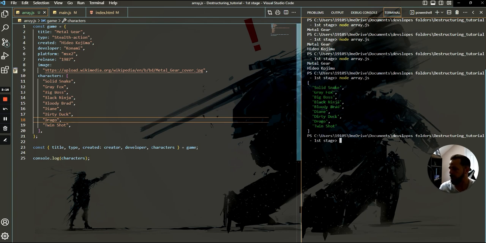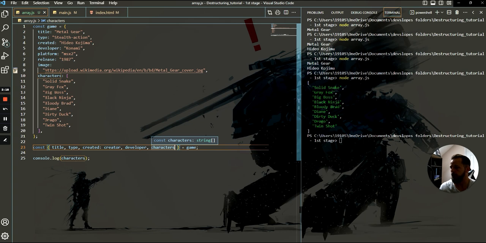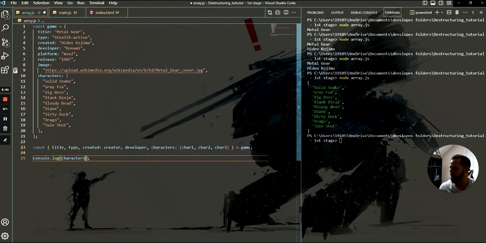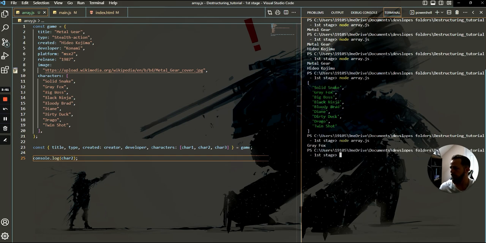But also, like we did earlier with destructuring the array, we can do that inside of this object, the same way with a colon and an empty array. And like we did before, we can really just use any names that we want. I'm going to only pull off the first three. And we're going to come down here and console log out character2. And we got Gray Fox.